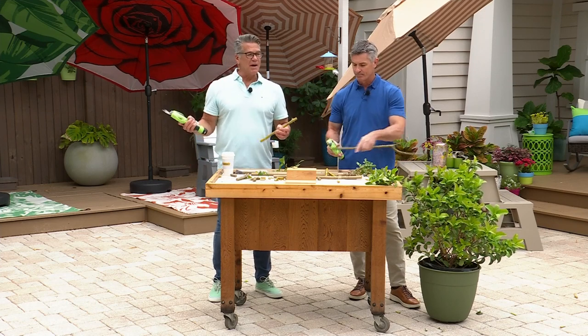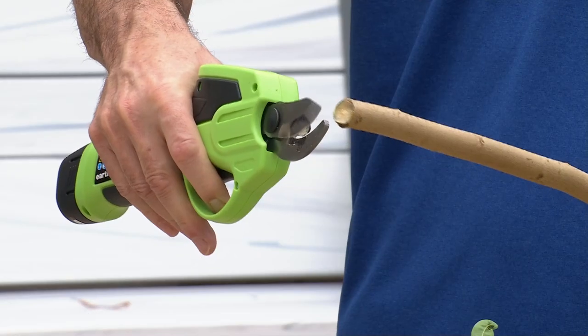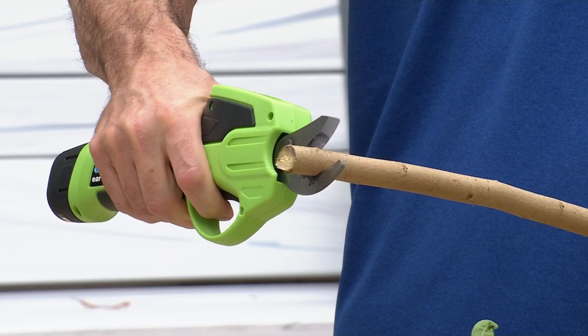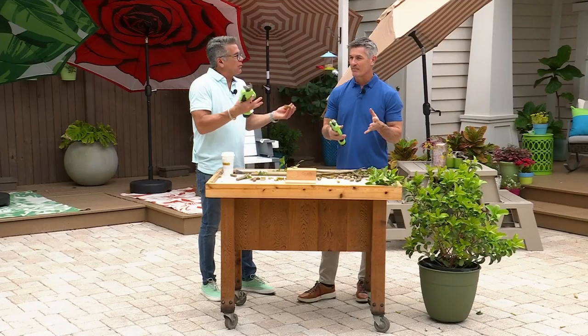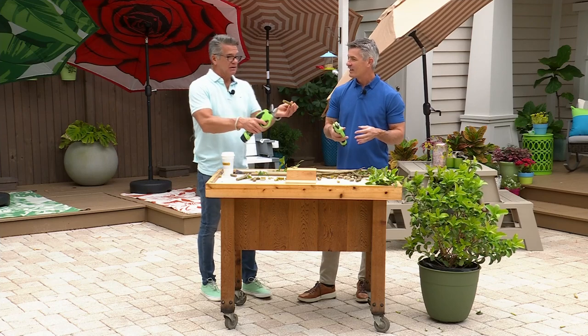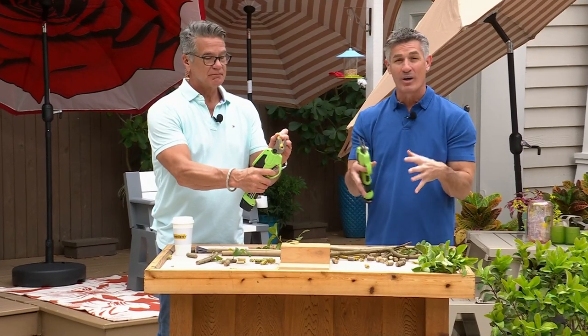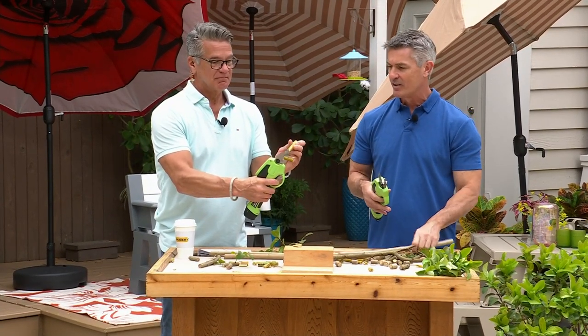And by the way, about 800 left. This sells out every season. And Peter, now's the time to get it because you've probably got a lot of dead growth from the winter. You want to go out and get that new growth going. Exactly. Sometimes the growth happens a little haphazardly, and you want to bring it in. You want to make them more full. Pruning's going to fill in those plants and shrubs. You're going to love it.